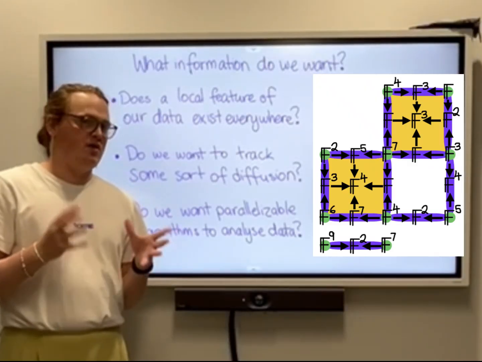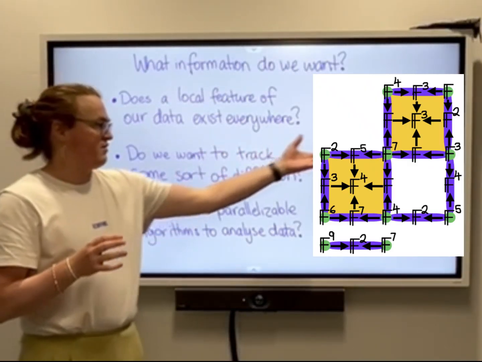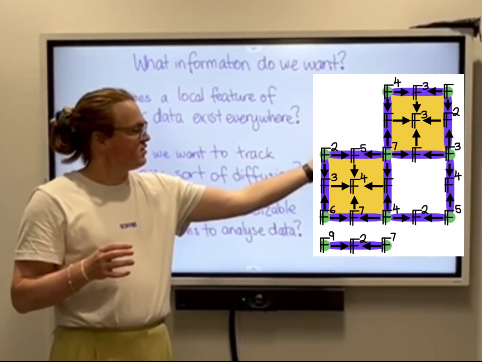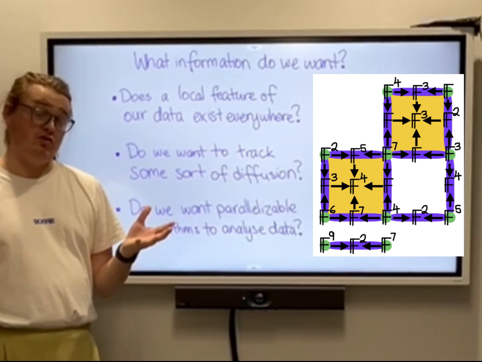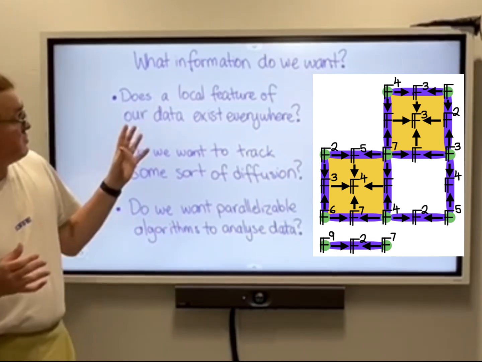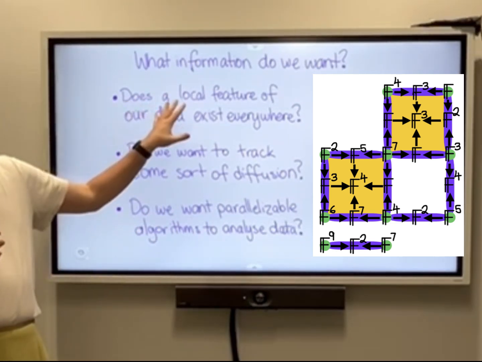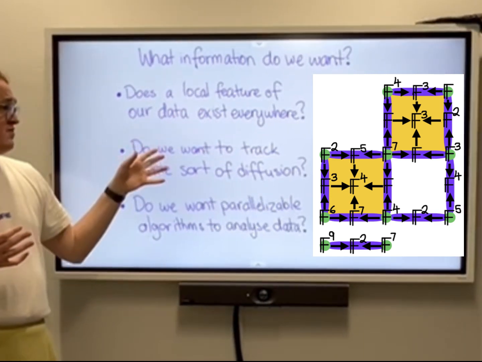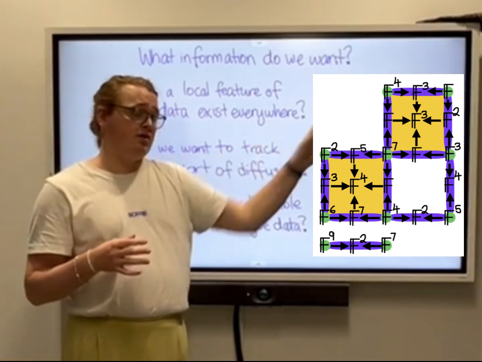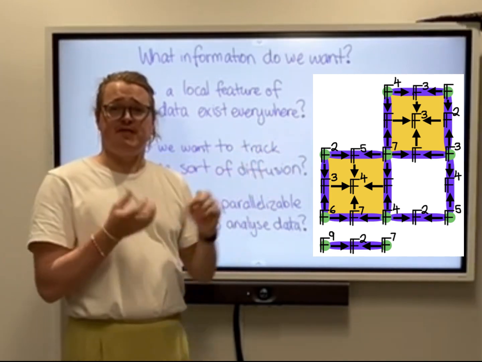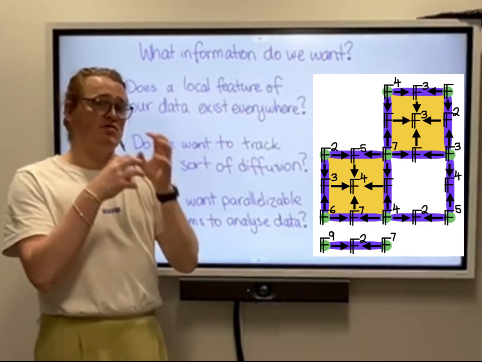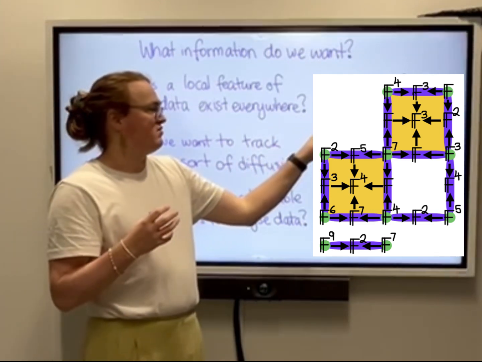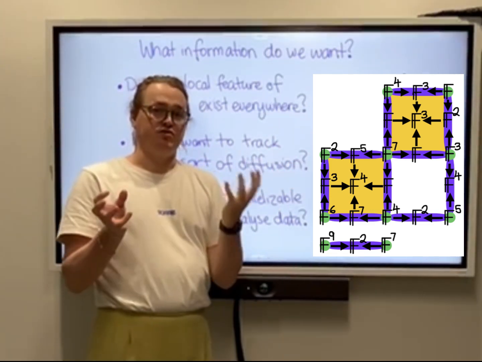Okay, so say now you have your sheaf, like this example over here with this cubical complex. What do you want to do with it? What sort of things can you do with it? Well, the first example is what local features of your data would persist everywhere. So over here, what we're representing by these vector spaces and these transformations is some local data centered around each cell, and these maps tell us how to glue it together.